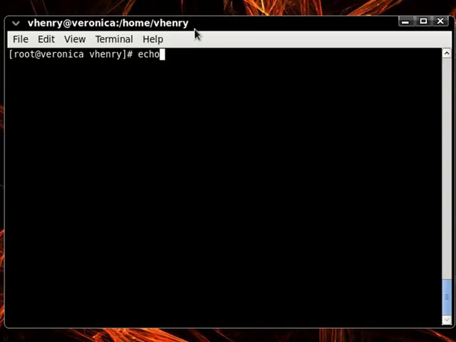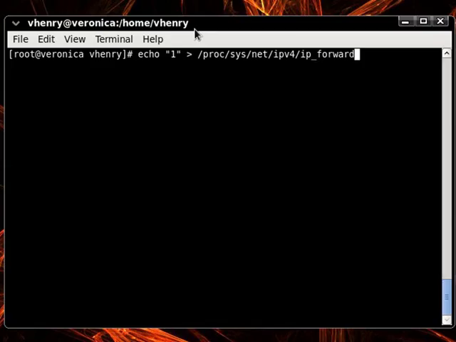We'll type in echo space the number 1 in quotes space greater than redirector space, and then we put in the full path to the file, which is /proc/sys/net/ipv4, and the name of the file again is ip_forward.